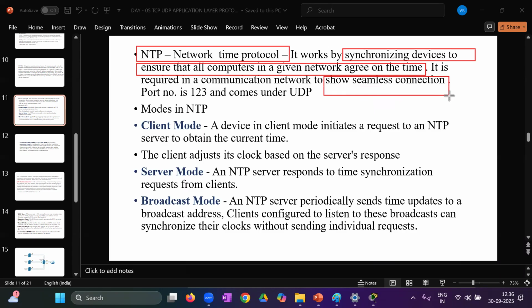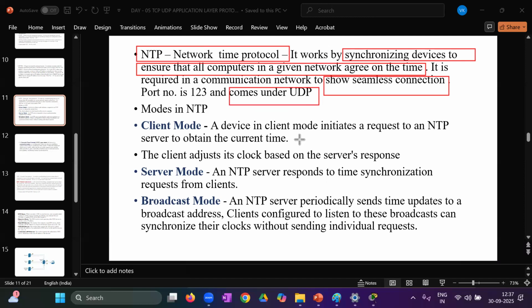Okay. Now, for example, irrespective of the location of the devices, even if the devices are located at different geographical locations where we have different time zones. So even if we communicate, that message reaches now only. If you send at 5 p.m. IST timing, and any other person is located in a different country at a different location, he's going to receive that according to his own time zone, right? But the devices have a seamless connectivity. We are sending now, receiving now, right? So it operates based on what?